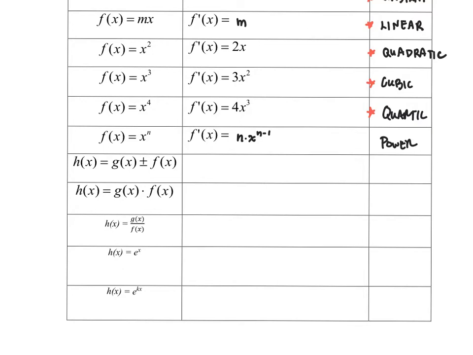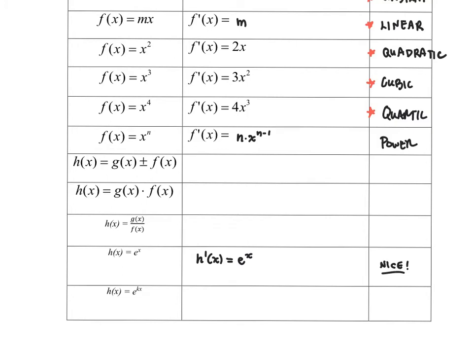Okay, we talked about the sum and difference rule as well as e to the x. So I'm going to skip down here to e to the x. The derivative of h of x equals e to the x is e to the x. This is called the nice rule. That's a joke, but anytime you're working with e to the x, it's pretty nice. Okay, typically derivatives with e to the x are much easier to work with.